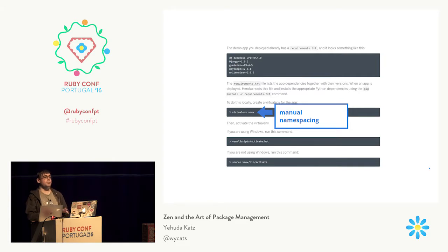Right? So what I mean by the fact that it's automatic is that there is no namespacing. There is no conceptual step where you have to think about creating an isolation boundary. We have a directory that you're inside of. The directory has a Gemfile or a Cargo.toml, and that is the way that we understand the isolation. The isolation is relative to the directory that we're inside of, and that's why I call it a local package manager. And again, I think for people in the Ruby community, it might be like, oh, that's very obvious. Of course, that's true. It just happens to not be a slam dunk when people build new systems like this.